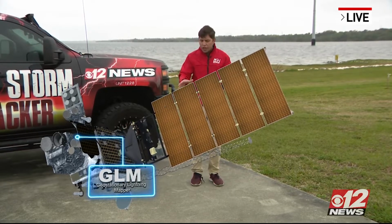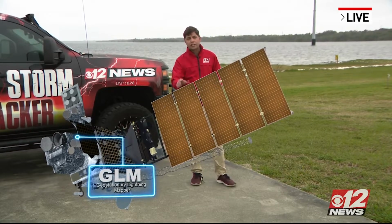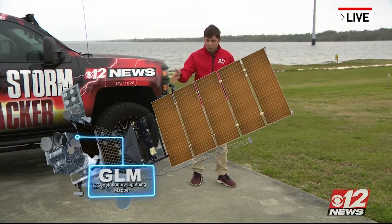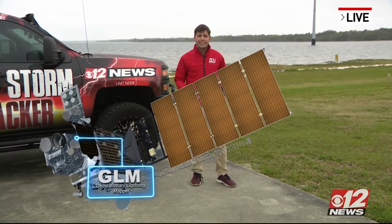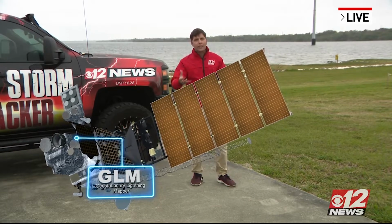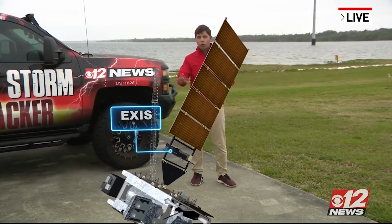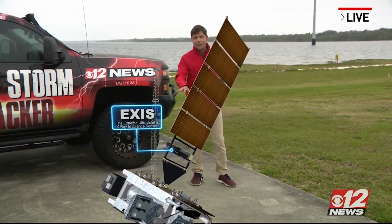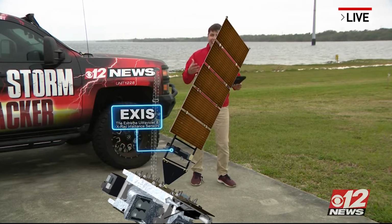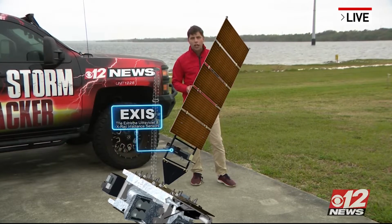Also, the Geostationary Lightning Mapper, the GLM. Now, this is a first-of-its-kind instrument, first launched on GOES-R and then GOES-S, the two previous weather satellites launched in 2016 and 2018. This allows us to track rapidly intensifying and decaying storms based off of lightning. Before we ever put one of these babies on the satellite, it was all ground lightning tracking, which actually is not as precise and typically is a bit delayed on getting that data.